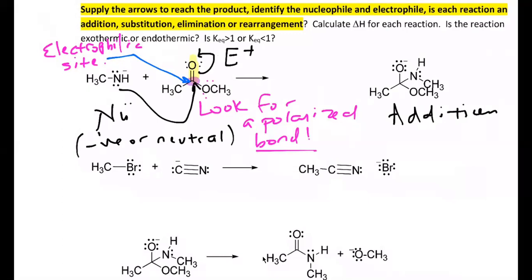All right, nucleophile is just abbreviated Nu with a pair of electrons over the u, and then electrophile, you can identify it as E+, right? And this is an addition reaction. Now let's see if we can figure out what delta H is. In order to do that, we need to figure out what bonds we broke and what bonds we made. So we're going to do a table or a list, if I can write.